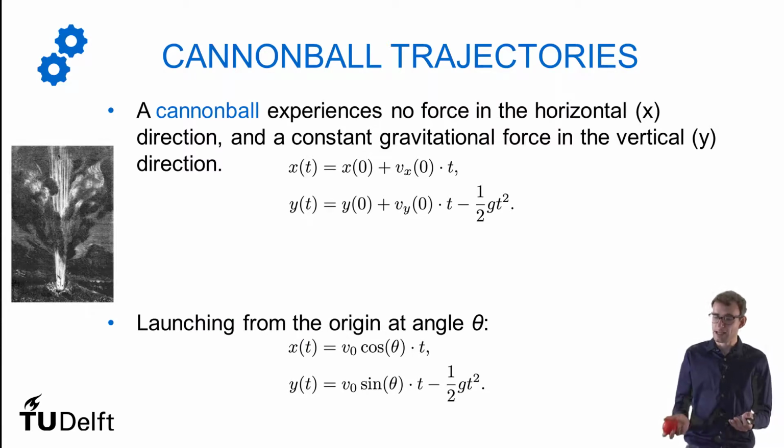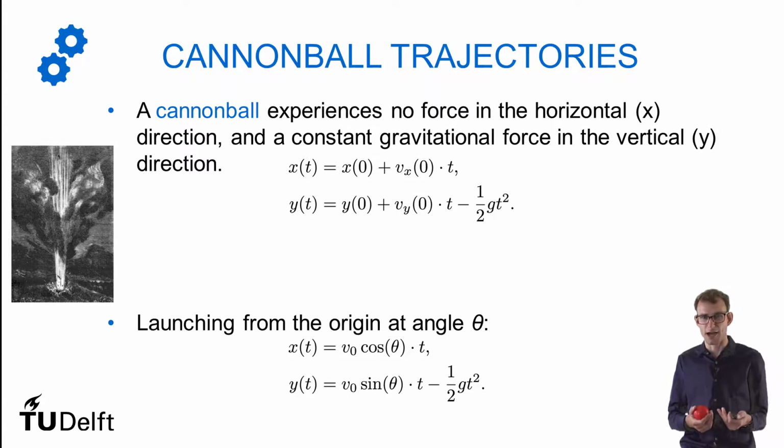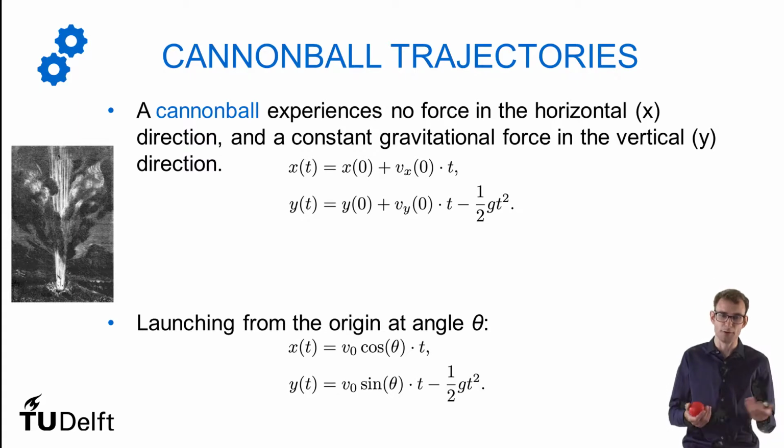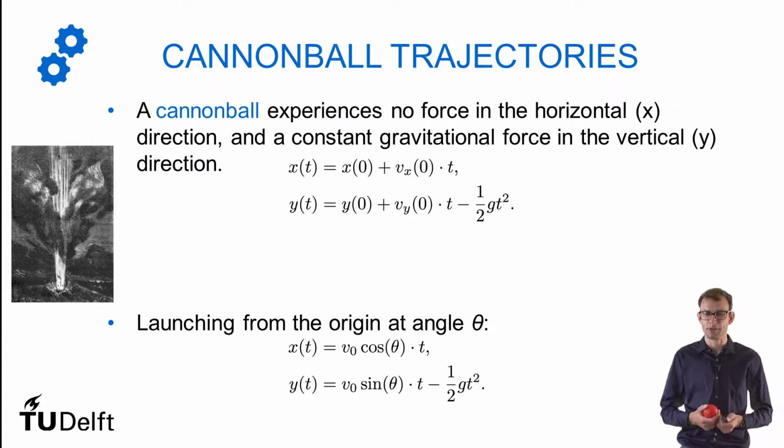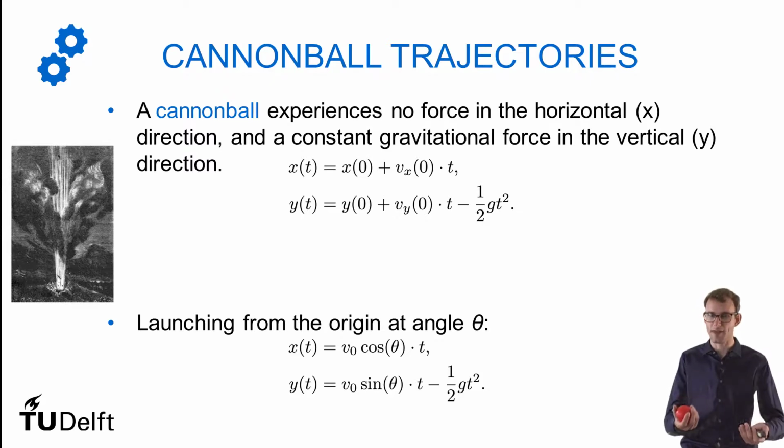Well, if I fire at some angle, let's say theta with the horizontal, right? The x component is going to come from the cosine of the angle, and the y component is going to come from the sine of the angle. Right? So I simply plug this into the equations we have, and we get the equations that you see here. Now that gives us a parametric description. Right? As a function of time, we can now calculate what the position is in both x and y. But typically we want to know the actual trajectory in space. We want y as a function of x.